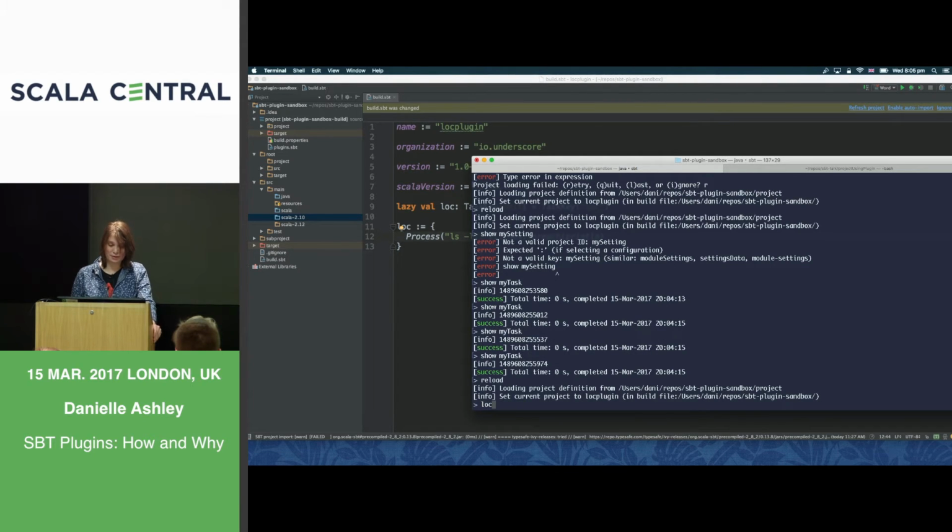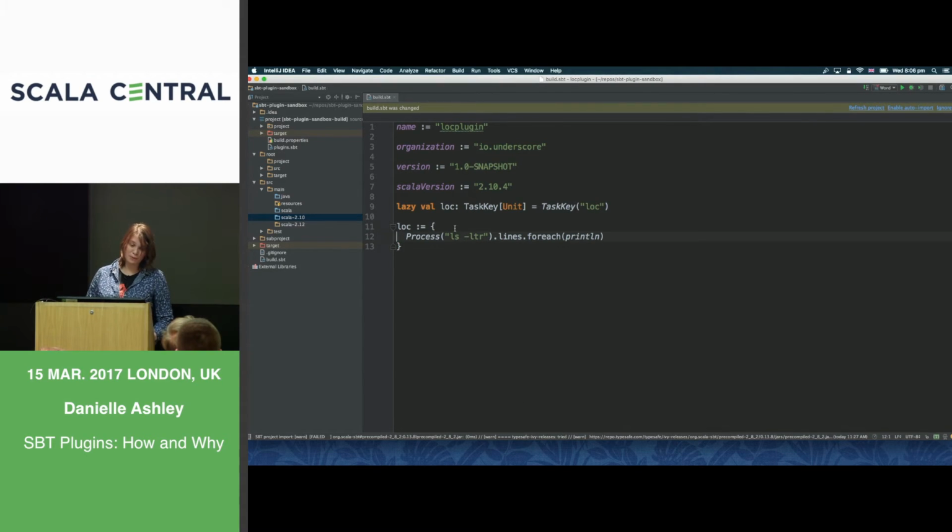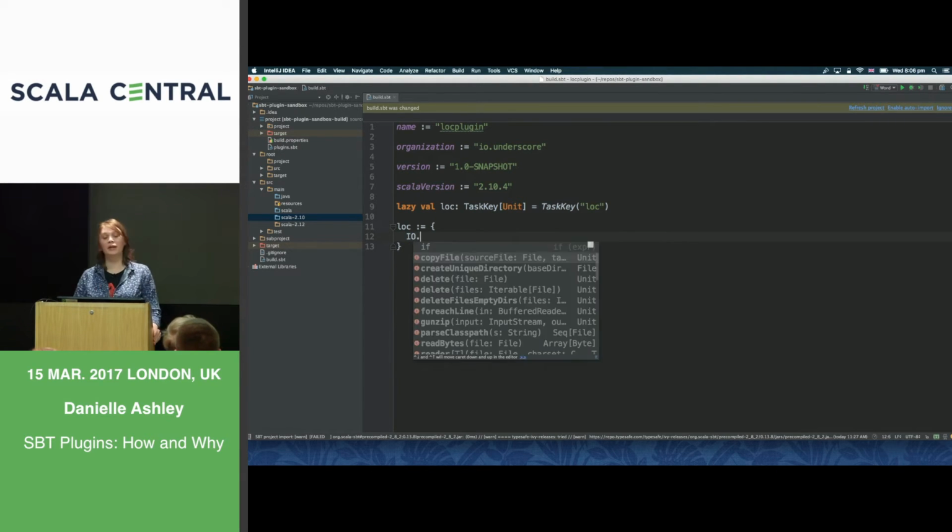And if you run these, then you will get the results. So obviously you can do basic manipulation with shell commands, and that's a useful thing to know how to do, but obviously that's not the cleanest way to do it. SBT, in fact, offers what's called the I/O library, which is simply an API for accessing the file system. And in here you can find all sorts of tools that you might need. You can find methods to list files, read and write them, delete them, even zip them, all sorts.